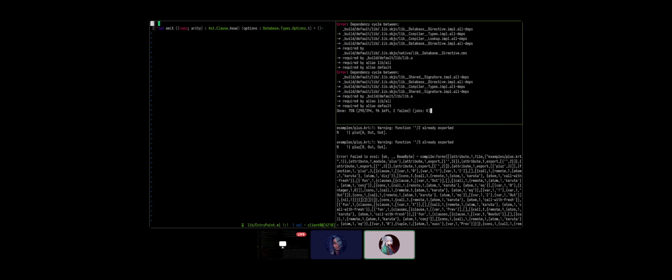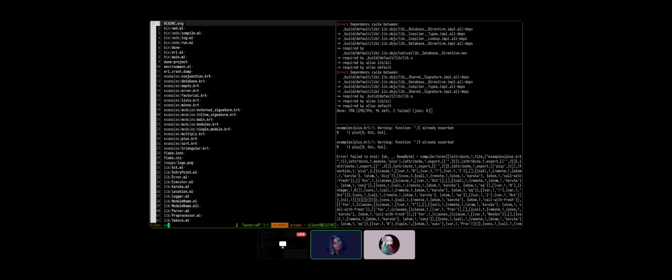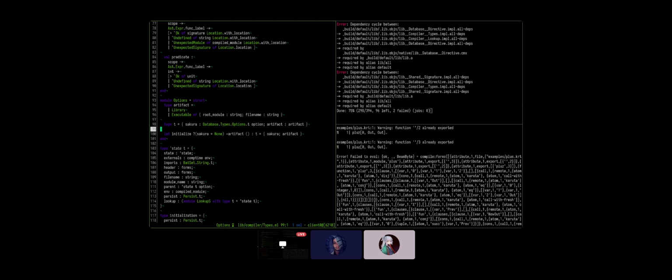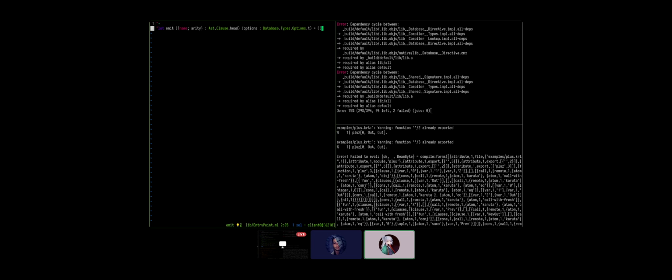Let's see, what's the problem? Database, compiler, database, and then signature, database, compiler, signature. I think the compiler.types cannot depend on database. I think that's the case as well. Although we don't have the problem anymore of the beam depending on the compiler, which is the problem we were having earlier. Yeah.